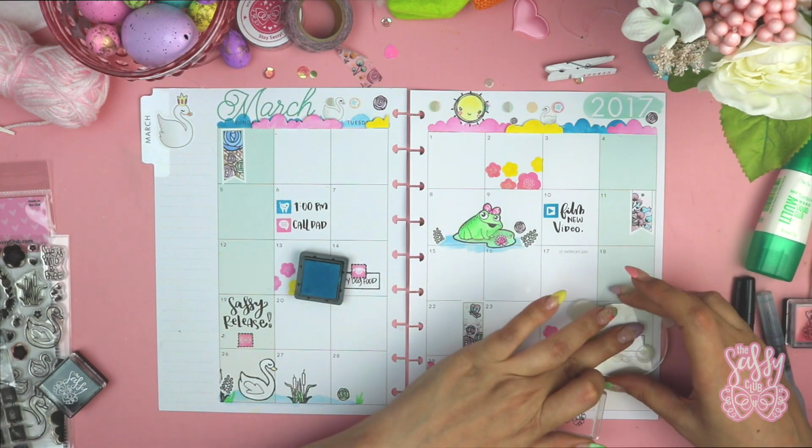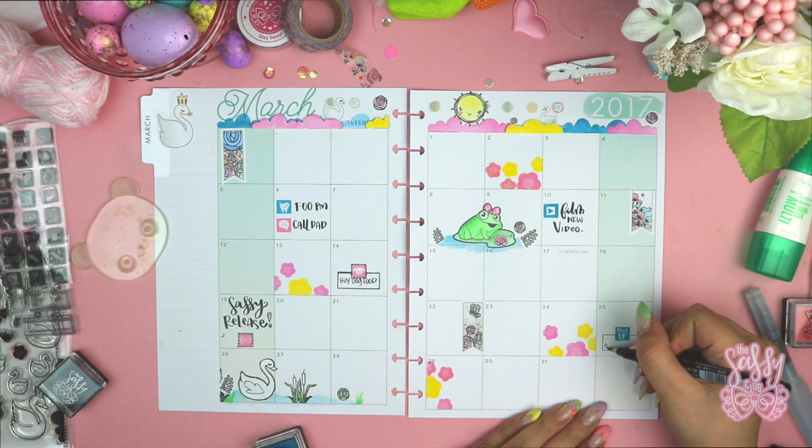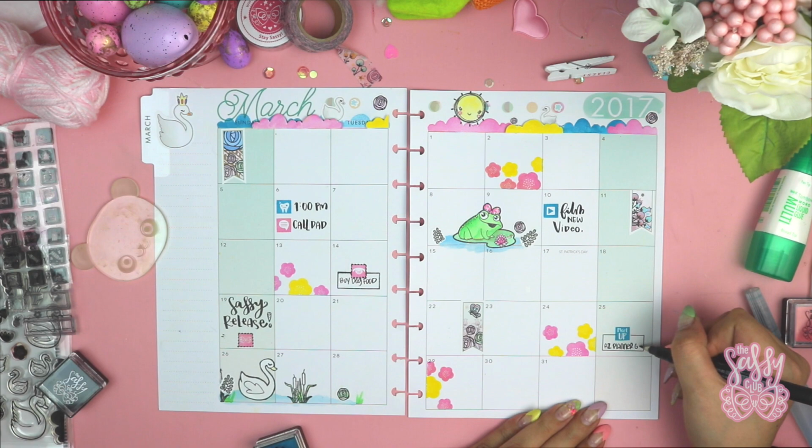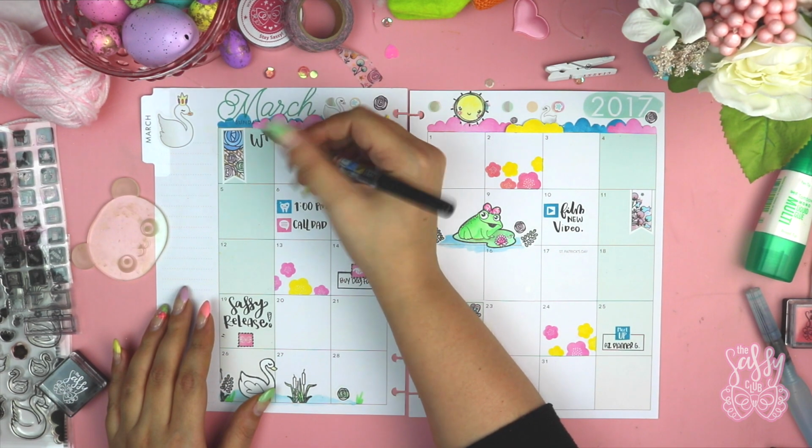Again, I'm still using this functional stamp set over and over again with the planner icons because it serves so many purposes for me, and so many things on there are our everyday life stuff. So it's just really nice to have that for that kind of stuff.